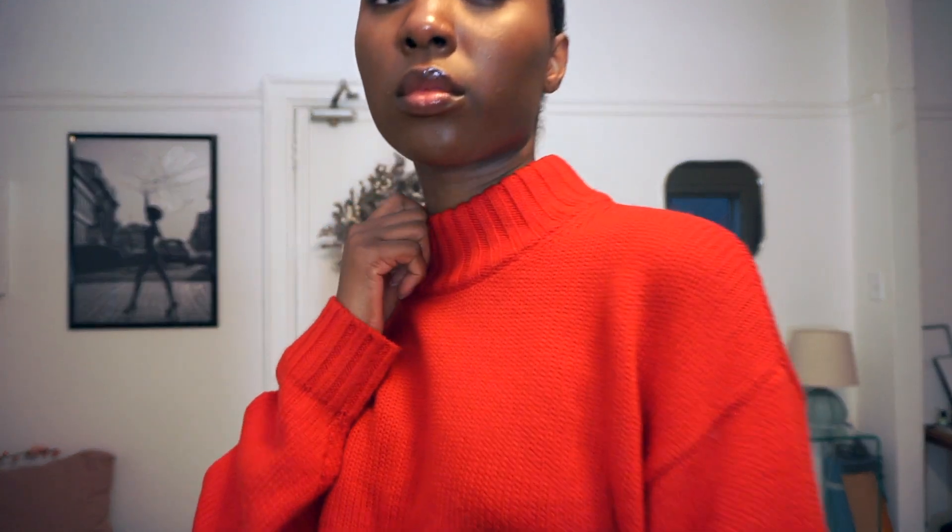It's nice and cropped, which I love because I feel like everyone tucks in their sweaters a little bit, so this comes at the perfect length that you don't need to tuck it in. It just falls perfectly and it's just like a nice looser fit — it drapes nicely. The sleeves are nice and long, which I love. It's so soft. I feel like comfort is key and all the materials I get now are just soft. It's not about having itchy things anymore. You want to feel good but look nice too.